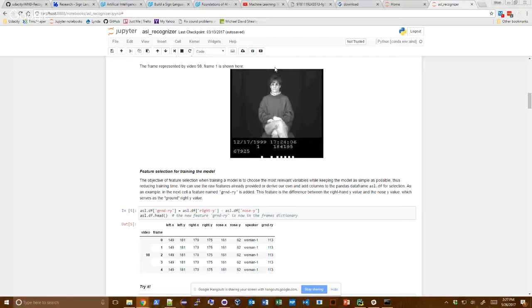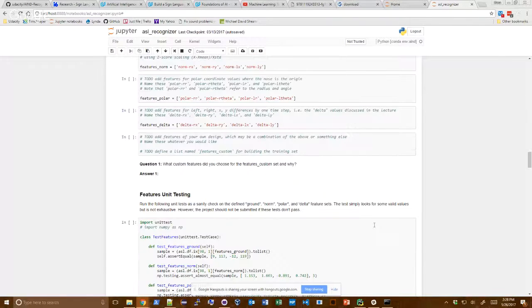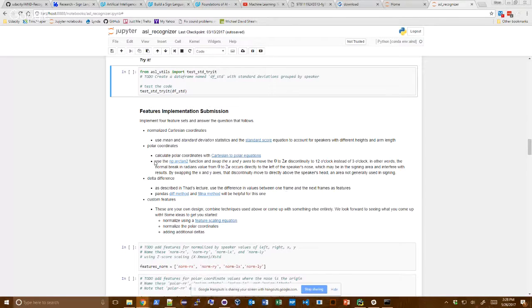And the reason is that wherever the 0 is, 0 goes one way, and just on the other side is 2 pi radians. So you have a jump from 0 to 2 pi radians. And if you take the angle difference from here to here, you'll have this big jump. But if you think about the data again and what the speaker is really doing, the speaker is not going to be putting their hands across the top of their head, but they might very well be putting their hands across here. So that may have been very confusing when I just said it, but that is right here where it talks about use the np.arctan2 function and swap the x and y axes.